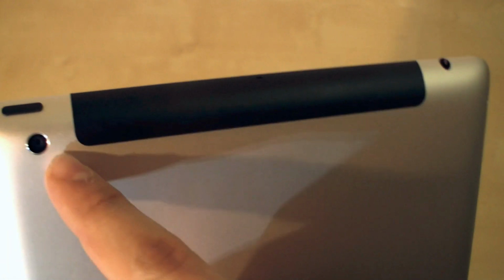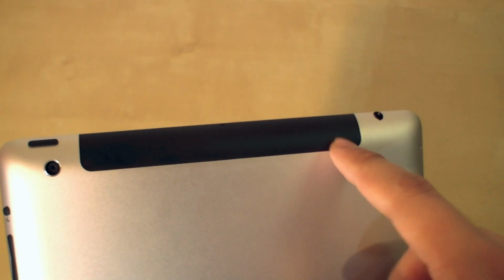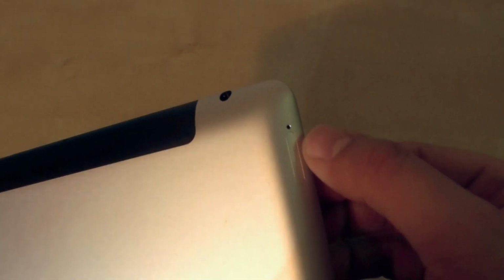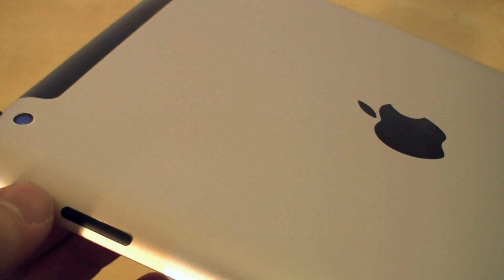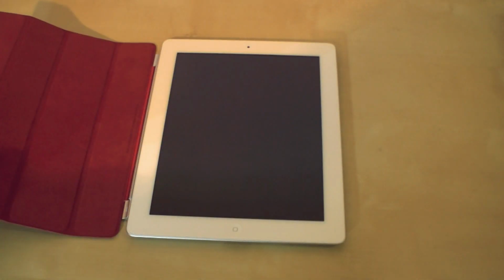So the power button, of course, right here. We have the LTE or 3G version, so we have the antenna. With the Wi-Fi version, you get nothing over here. We have the headset port. Over here is your micro SIM card slot. Nothing here. You have the dock connector. And on the left side, the volume button and also the mute and the rotation lock. And that's about it with the technical specs. And because nothing really changed on the outside, you can of course use the smart cover you got from your iPad 2 with your new iPad as well.